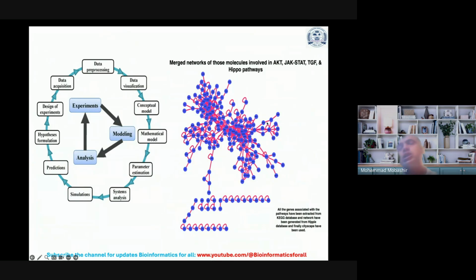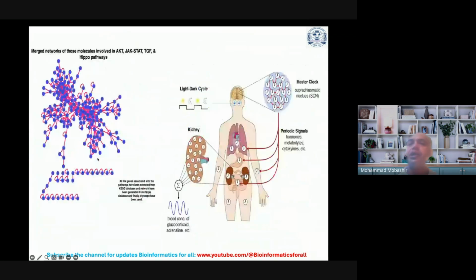So those genes which have more connectivities will be more significant, followed by the connection with the biological pathways. They will have more importance. And that's why, in general, when people are trying to understand drug targets in human disease, they try to find drugs for targeting that specific protein. Then, how does it work? Basically, you need to proceed with several steps, and then you go for experiment, modeling, and analysis, and finally enter into realistic application.